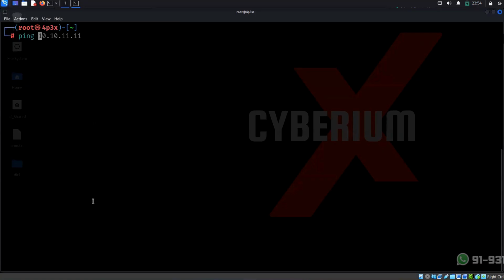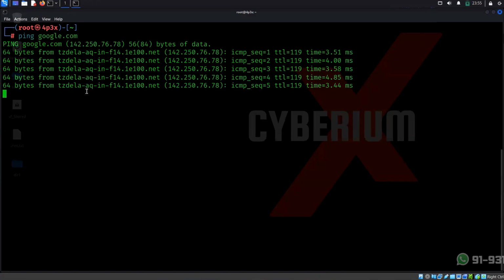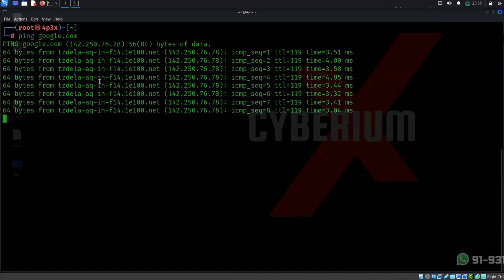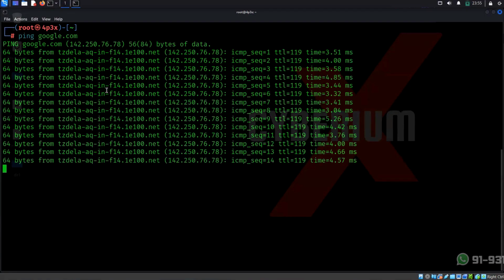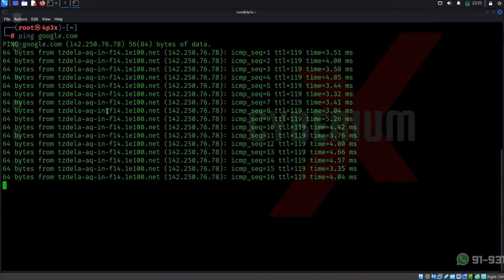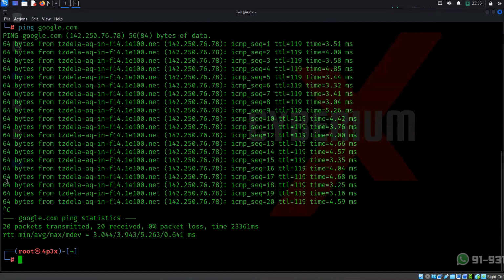Now let's say I want to confirm whether my network is working or not. I can simply use the ping command, which is very popular for confirming that my network is working. I can try to ping google.com, and if I hit enter, let's wait to see if it can communicate with Google or not. As you can see, it has identified the IP address on which Google is running, and now it continuously tries to provide you the response. If you are getting responses like these, it means that your network is currently working fine and there is no problem with it. But if you're getting a request timed out or something, then it means that your internet is not working. You can stop this process by pressing Ctrl+C.